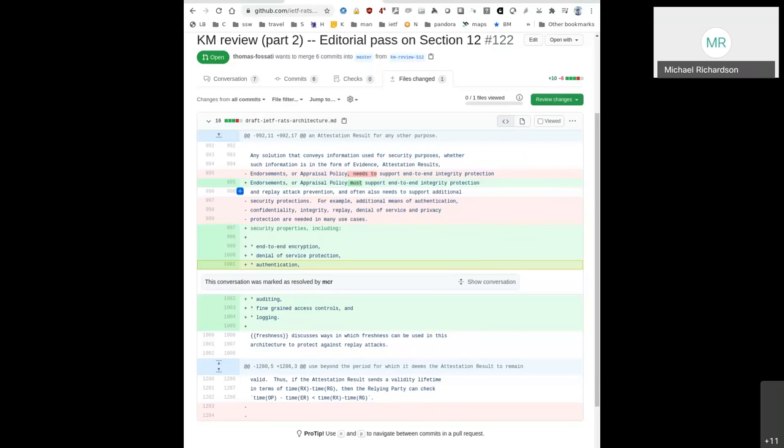So I was erring on the side of minimal change. In many use cases you can see additional means of authentication, where authentication was not in the previous part. I erred on the side of there being a good reason for it before. It seems right to me, so I didn't change it when I did the merge between the two. If somebody discovers they need additional things in a particular use case, they obviously can add them. The point is that if someone is looking at conveyance protocols, they need to ask these questions. And if there are other questions they have to ask, fine. But if it fails these questions, then you should probably be asking, am I in the right place?